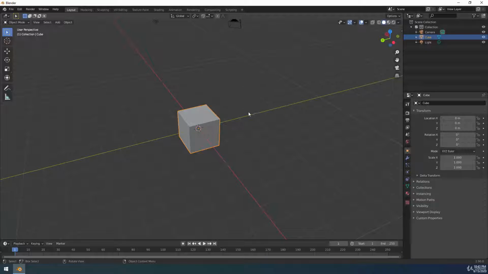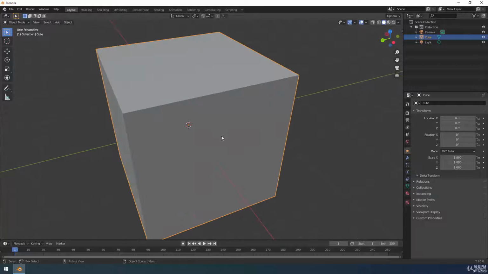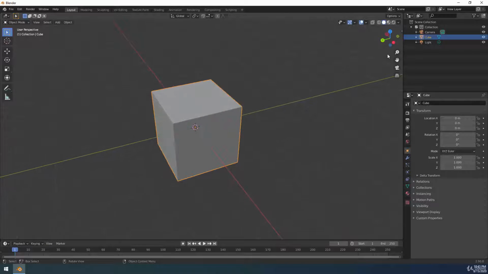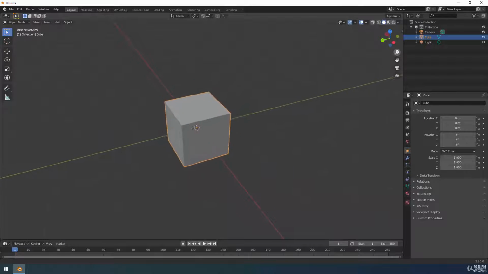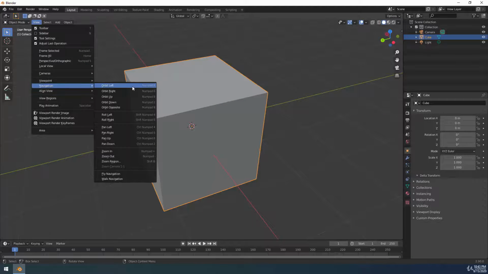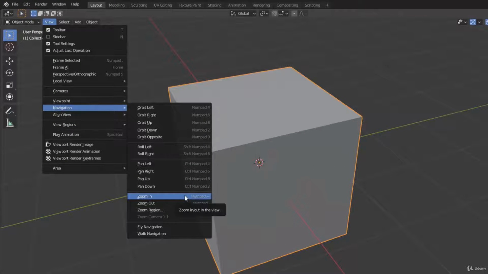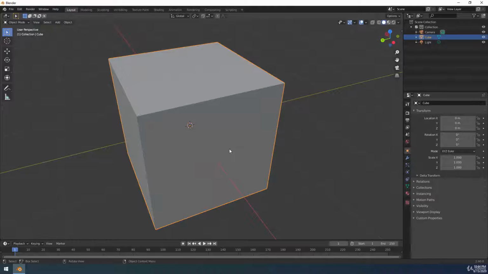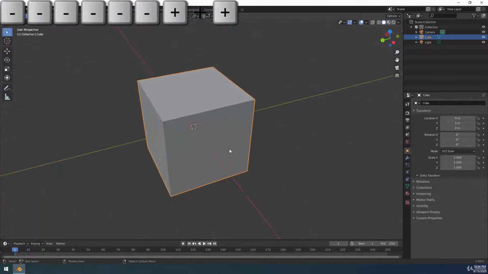Let's move on. The next thing I want to point out is zooming in and out. So with a mouse, you're just going to roll the mouse wheel up to zoom in and back to zoom out. Pretty simple. If you want to use a gizmo for this, this is the gizmo right here. It's that little magnifying glass with a plus sign. Just put your mouse inside that gizmo, left click, hold, and move up to zoom in or back to zoom out. Now let's go back to the View Navigation drop down. And you can see that zoom in, zoom out is numpad plus sign or numpad minus sign. I can either click on these or I can use the minus sign or the plus sign.